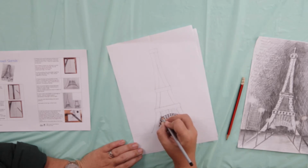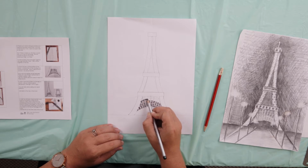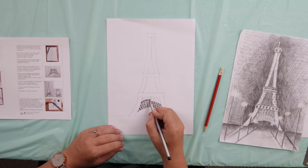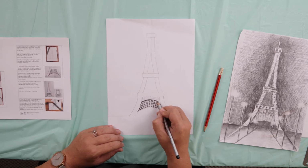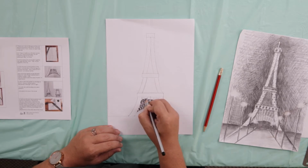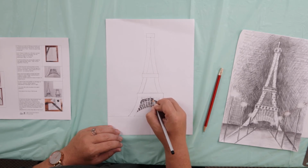So we're coloring it in, not pressing as hard. For this top arch, we're coloring it in, but also shading in the top and the left hand side of the rectangle darker. So we'll do an L shape and then do some slightly lighter coloring on the inside. So do that for each of these little blocks. The left side, the top side, and some slightly lighter shading. This just creates a little bit of interest and makes it look different. Again, the style of shading that we're using is hatching.